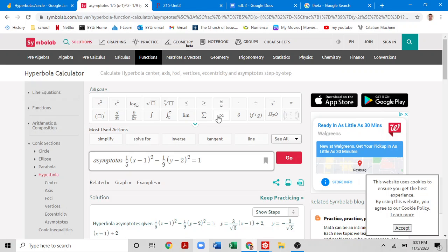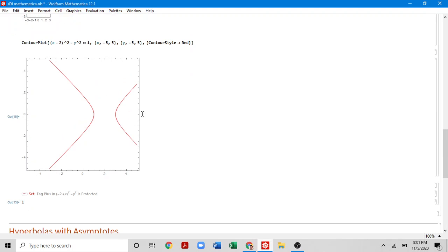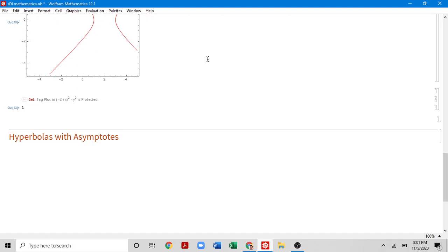So that's what it's going to look like. And because the asymptotes are going to be completely different lines, there's going to be 3 plots. There's going to be 3 different things. So we can't just use one contour plot. We got to make it a way so we can see more than one. So 1, 2, and 3. Basically 3.